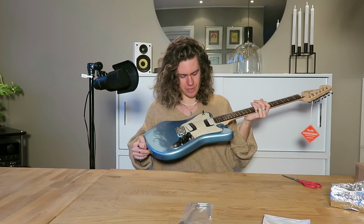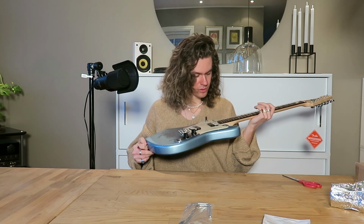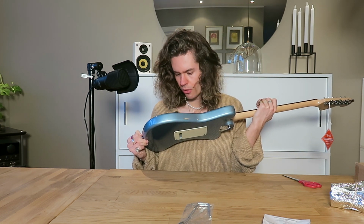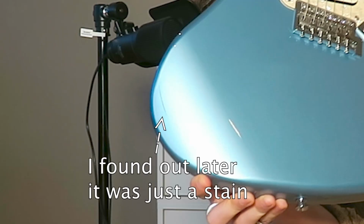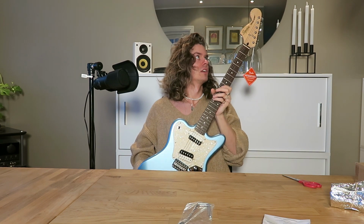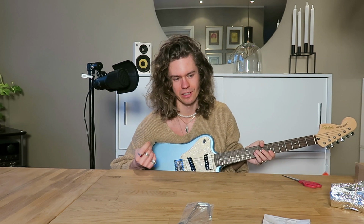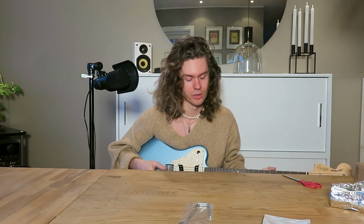I was expecting there to be a whole bunch of plastic on the pickguard, but there isn't, which is pretty cool. There are some small minor scuffs on the guitar, like right here for example, but to be honest, I don't really mind. I'm not one of those people that wants a guitar to be completely fresh looking all the time. To me, it's like, whatever. If it's fresh, it's fresh. If it isn't, then whatever. Just the fact that it isn't dirty is good in my book anyway.